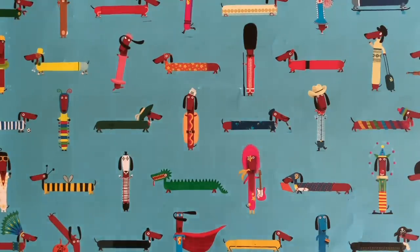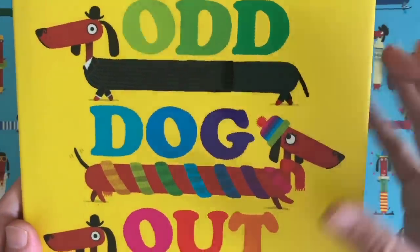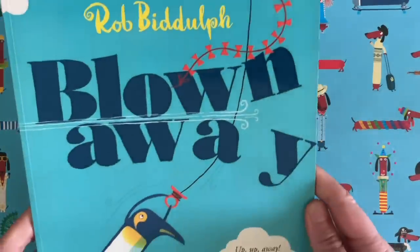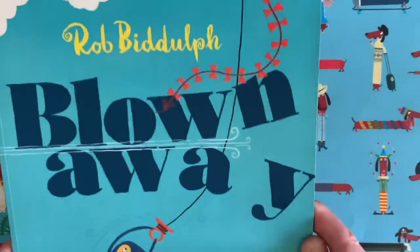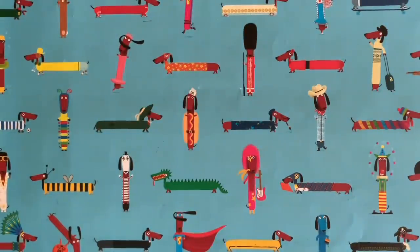You might know me from books like this, Odd Dog Out. It's all about a sausage dog who doesn't fit in with all the other sausage dogs. Or maybe you've seen this one, my very first book. This one's called Blown Away, Penguin Blue and his kite on a windy day and all the adventures that they have. Maybe you haven't heard of me at all, but you know what?